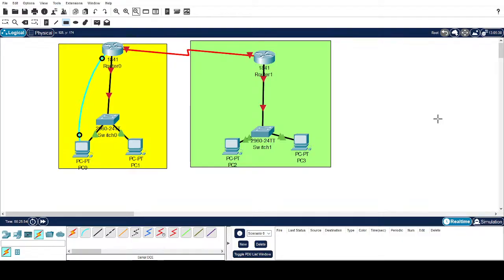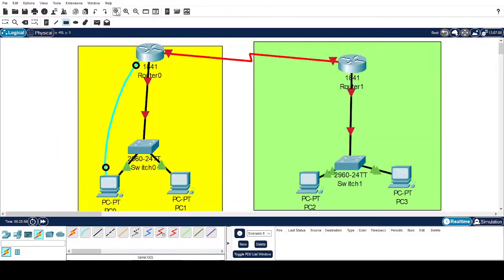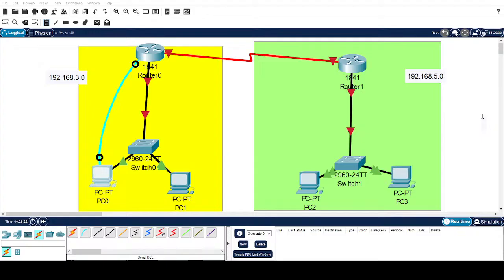The network on this side here is going to be the 192.168.3.0 network. This is going to be the 192.168.5.0 network. Remember, routers link multiple networks together, so this also has to be a different network.